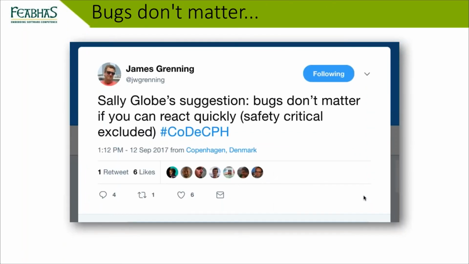Now, this was a tweet that came up last year on Twitter, naturally, from James Grenning. James is one of the original signatories of the Agile Manifesto, and has written a very good book on test-driven development for embedded C. I'd still rate the book, and I know James personally. But he pushed this out, and I had an immediate reaction. Sally Goble at the time was head of quality at the Guardian newspaper in the UK. She subsequently moved on as senior engineering manager to Deliveroo. She was doing a presentation at a conference called Continuous Delivery and DevOps in Copenhagen, which is what that hashtag represents.